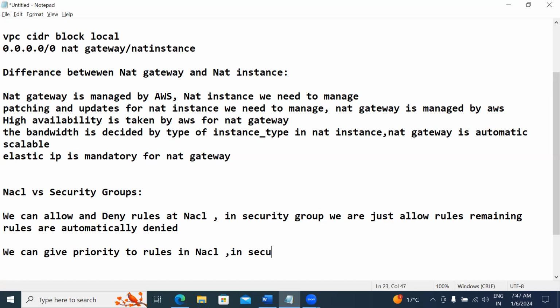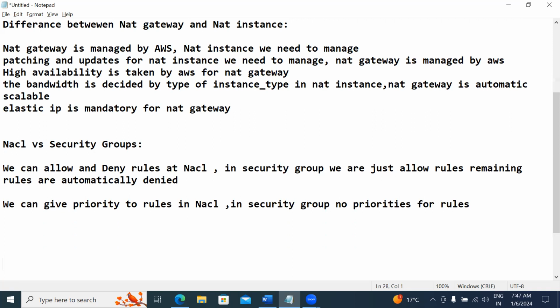In security group, there are no priorities for rules.